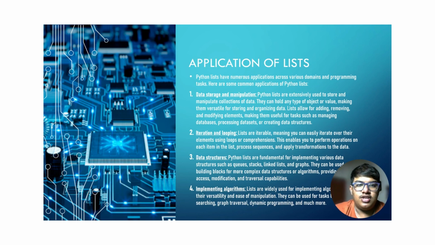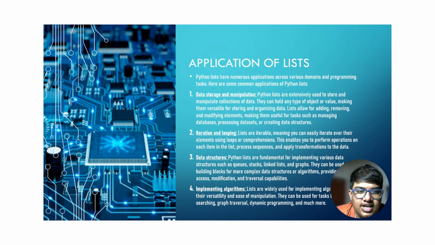Now let us know the applications of lists. They are used in data storage and manipulation. Python lists are extensively used to store and manipulate collections of data. They can handle any type of object or value, making them versatile for storing and organizing data. Lists also allow adding, removing, and modifying elements, making them useful for tasks such as managing databases, processing datasets, or creating data structures, which is also useful according to my last topic, that was internet data analysis. Please watch the previous video to understand.